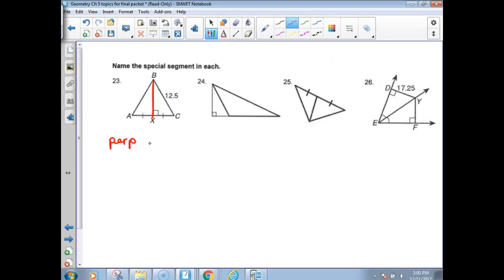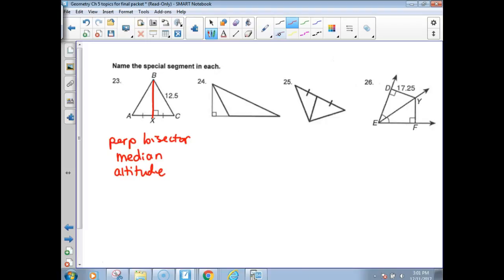Okay, it is a perpendicular bisector. Did anybody think something else? A what? Median? It is also a median. Could somebody name it another thing? It's an altitude, isn't it? This is a weird one. I honestly would have to take any of those solutions because this is a special triangle, and that segment is both a perpendicular bisector and median and an altitude.